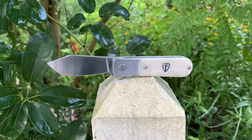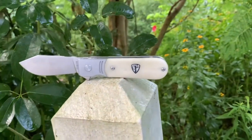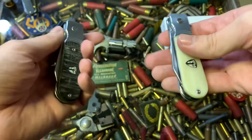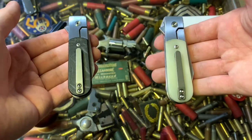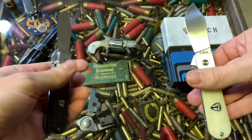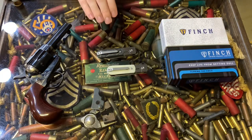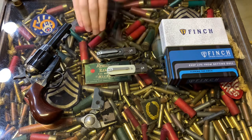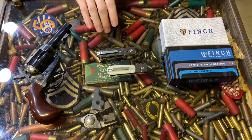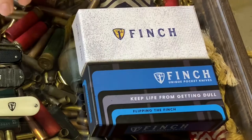This knife — the new one — is absolutely gorgeous. And don't worry, I have no intention of bastardizing the craftsmanship of the scales. The action is smoother than Prince and Rick James's ass-baby offspring. The pocket clip is stout, and it complements the traditional minimalist aesthetic, while dragging it screaming and kicking into the 21st century for us to fondle and fidget with. It's an instant classic that evokes feelings of sophistication and class, while also bridging the gap into the camp of, like, a humble cowboy or something. The best way I can put it to words is if Charles E. Bowles — AKA Black Bart — was a knife. Keep life from getting dull.